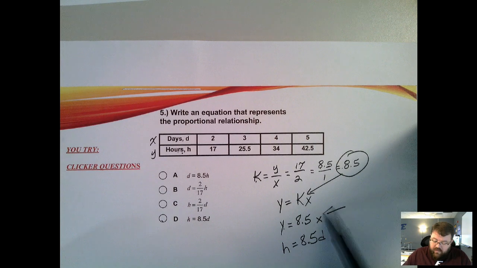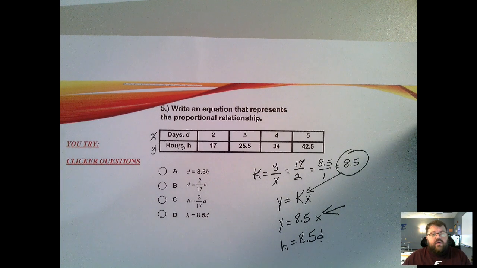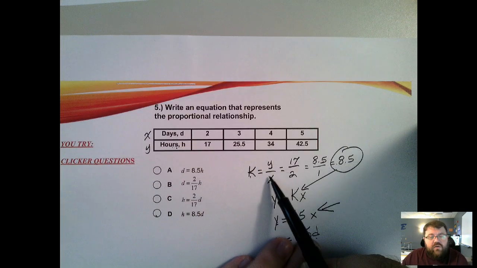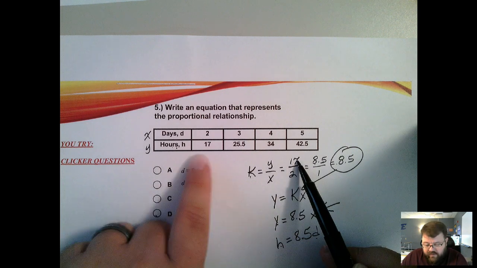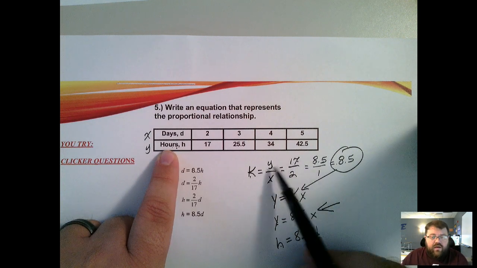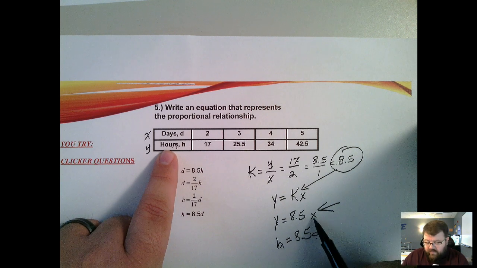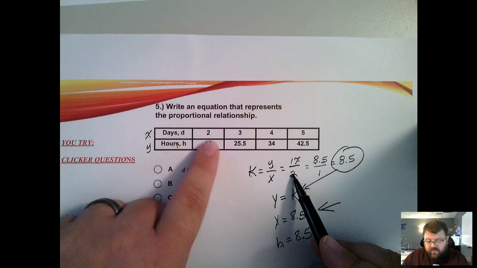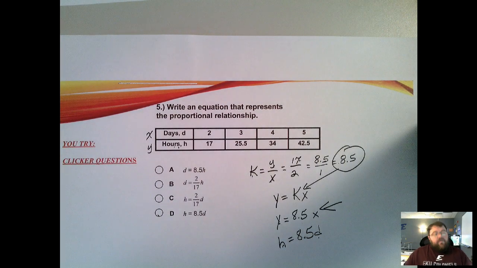All right, they can make it to y equals kx. They struggle when they change these letters. But do what I've done. Go back to your constant. What did you put in place of y? Well, in this place it's 17. Well, 17 is hours. So y has to deal with hours. So come down here, and wherever y is, put the hours. Same thing here with x. What did we put for x? 2. Well, 2 is days. So we know instead of x, we need the variable for days. This will come with time.